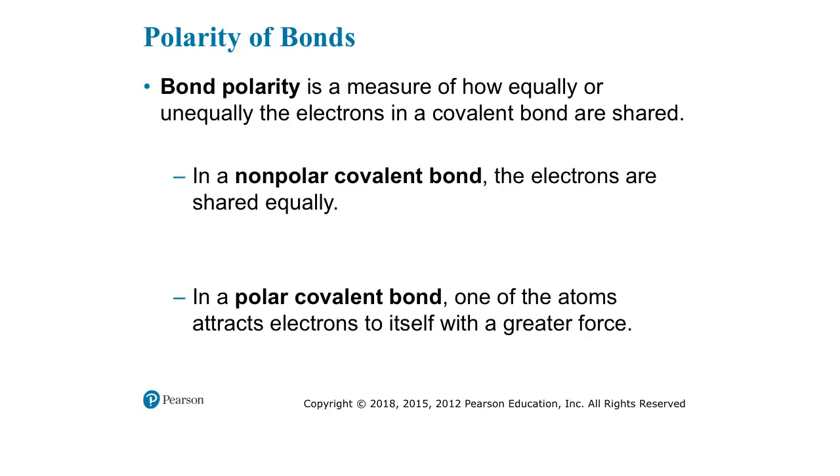So let's take a look at bond polarity. So bond polarity is a measure of how equally or unequally the electrons are shared in a covalent bond. In a nonpolar covalent bond, the electrons are shared equally. Now there's some easy examples of covalent bonds. If both the atoms are the same, like in F2, both of the atoms are identical to each other. They both have 0 formal charges. Neither nuclei is pulling these bonding electrons closer towards its nucleus. So you can think of each F as trying to fight over these electrons, and it's an equal tug of war. So those electrons will be equally shared among the 2 F atoms.